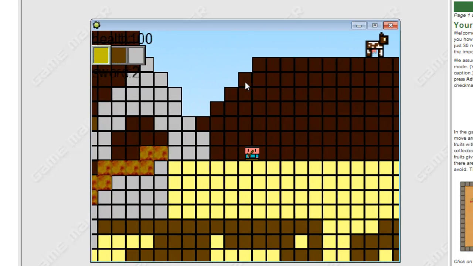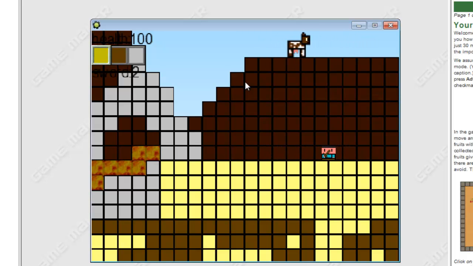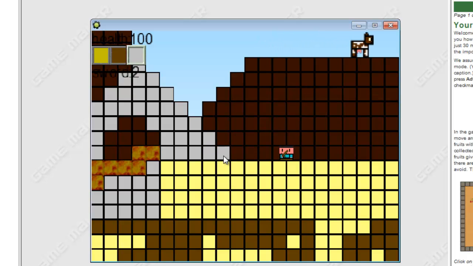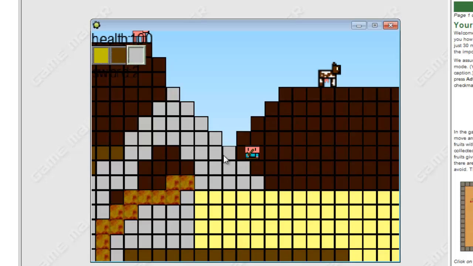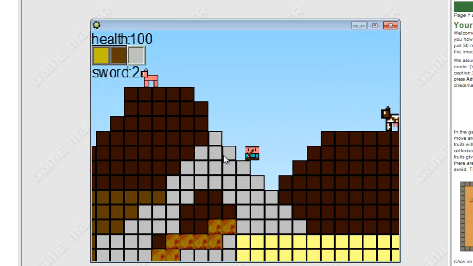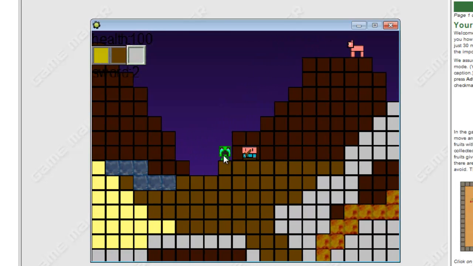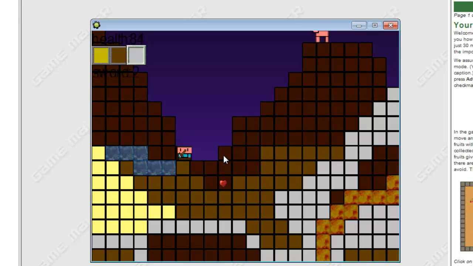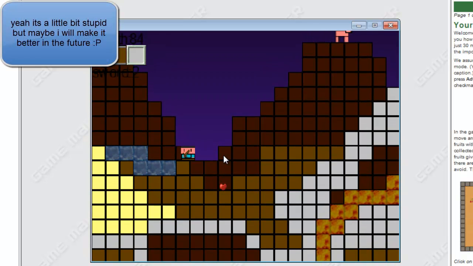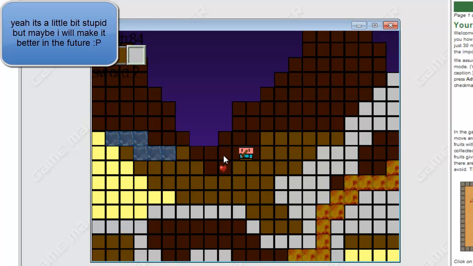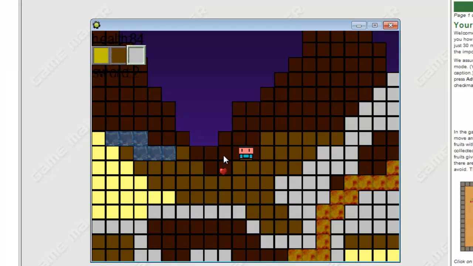Now I don't like this. I actually want the player to have only 1 sword in this game. So you can play around with it and make it 2 swords or more, but I only want him to have 1 sword. And now I will show you how to fix this. Also what happens is when you press 0, you change into the normal player, and when you press 1, it won't change into the player with the sword.